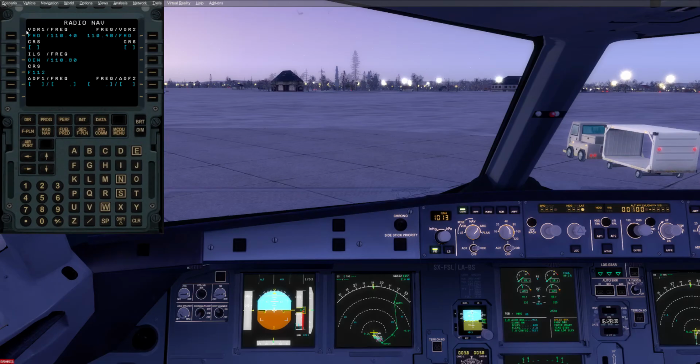You can at any time just put in different VORs for Nav Radio 1 and Nav Radio 2. These switches right here are Radio 1 and Radio 2, so if you have that over to VOR, you'll get a bearing pointer on here that points to that, kind of like the bearing pointers that we have on the Garmin. You could have that one point to the VOR for Nav Radio 2, or if you have an ADF in 1 and/or 2, you can switch this one to the left or this one to the left, and you can get bearing pointers to those ADFs.